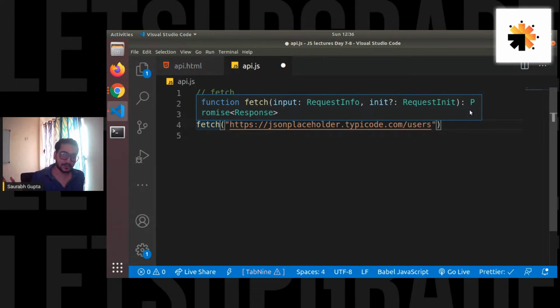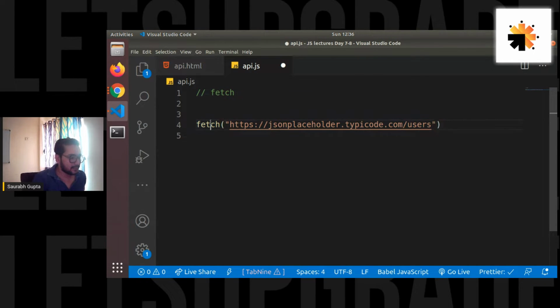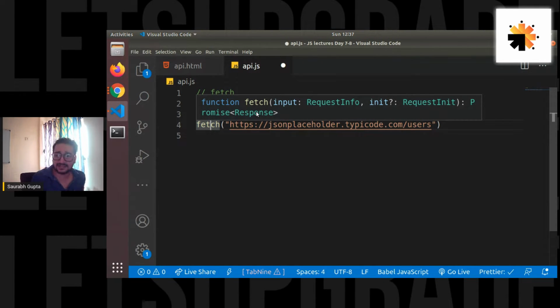Servlet is a technology which helps you to create Java-embedded HTML pages, so basically mixed HTML and Java. That is different. Ajax is basically a JavaScript operation which helps you to call a web service or an API to get data and put it in an application. So both are different. Don't get confused. So see, this fetch API is basically returning a promise. This fetch function is returning a promise, exactly like our function was returning, right? Are we understanding this? No, servlet is not a Java framework. But yeah, it is related to Java. It's not a Java framework directly.